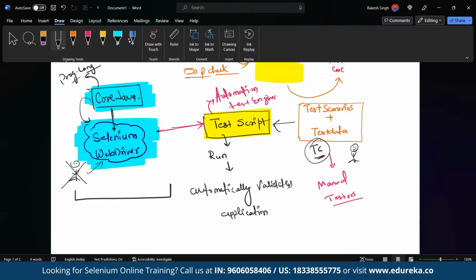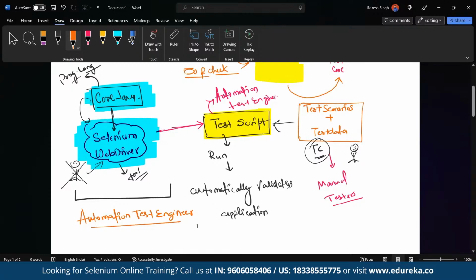When you learn one programming language and one tool, and tools, everything means software only, one programming language, one tool, you become an automation test engineer.